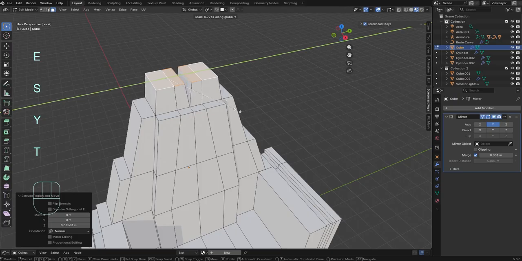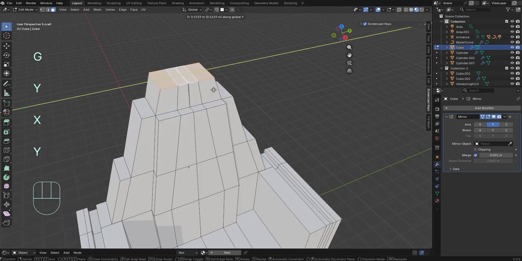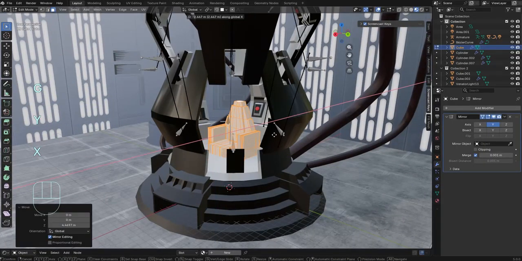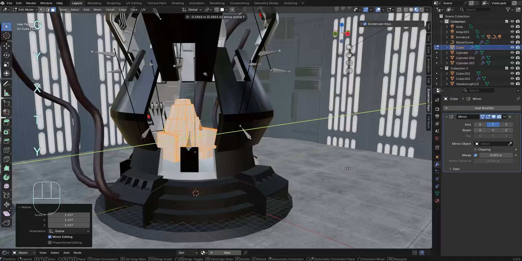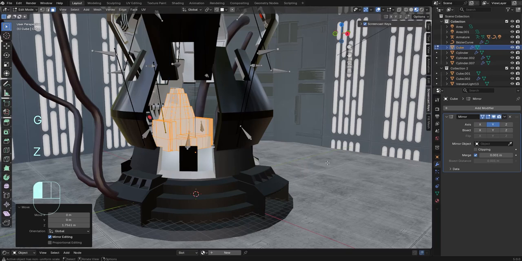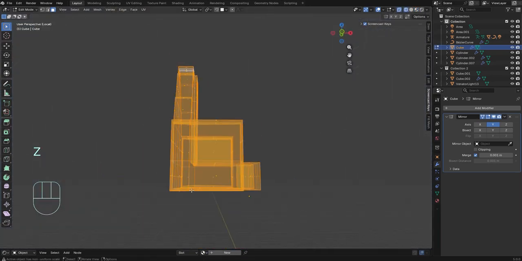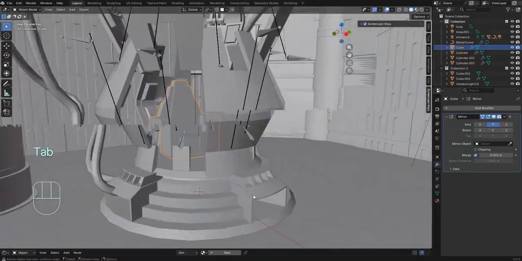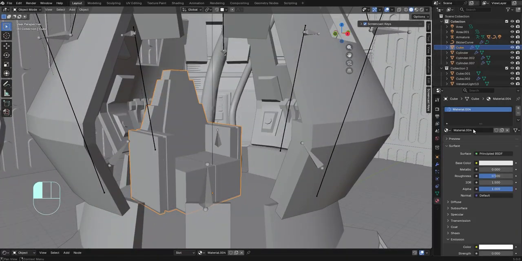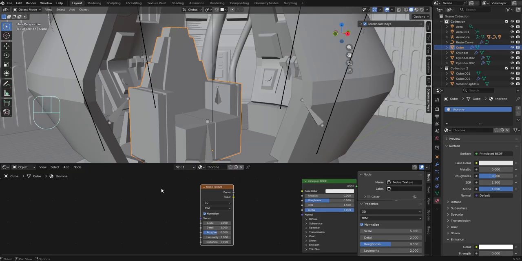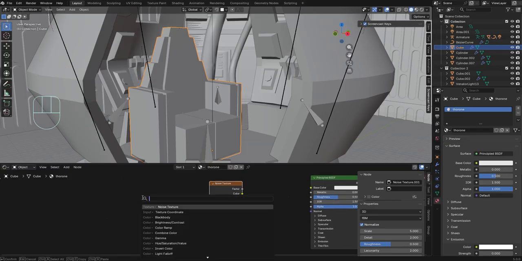You know what? Before I move any further, the ADHD in me is very strong. I'm sure of it. Where's the tools? Oh, press C and reveal your tools. Yeah. Okay, before we move any further, I will delete the other half of this model and only work on one side. And I'm going to mirror the other side because I'm a smartass. I'm joking. This is the fastest way to do it. So let's do it like that without verbally abusing ourselves.